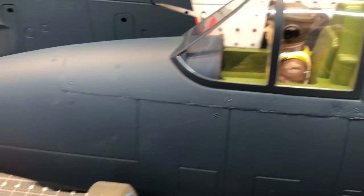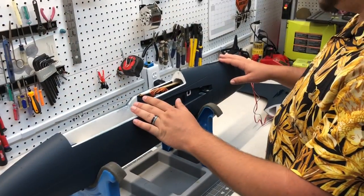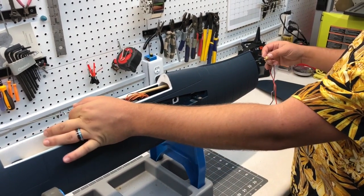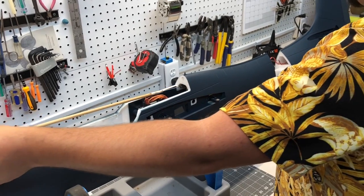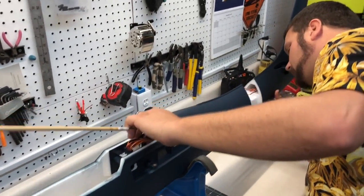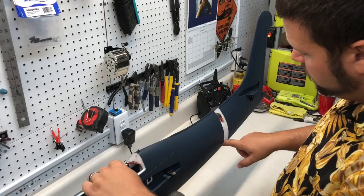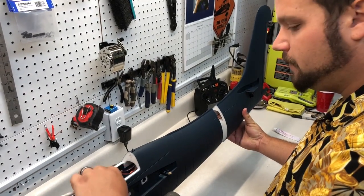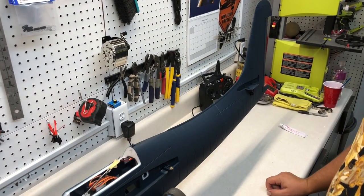Our first step is to attach our tail to our main fuselage. I've put my wire-fishing wire in already and taped it on, and now we're going to pull our wires through and start working on the tail end. I've lined up the carbon spar and we're going to dry fit this. Before you actually glue it together, make sure there's no paint on the inside — take a little sandpaper if needed and sand off any excess paint. Then dry fit the two surfaces together. Looks like a great fit right from the factory.